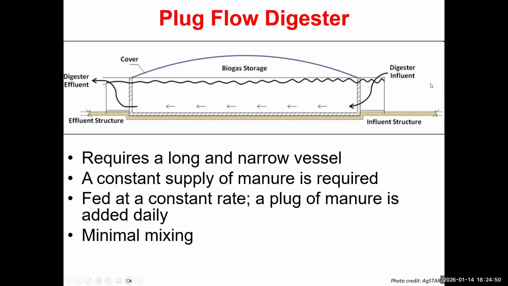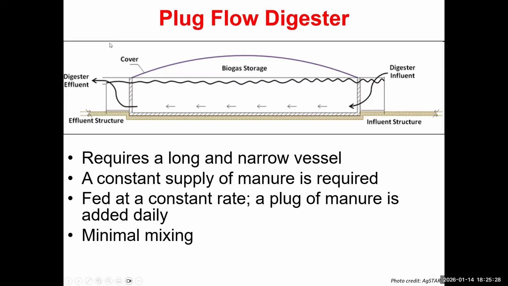And so daily you will add a plug of manure into the system. So during this treatment process, the wastewater is going to travel in plugs through the digester system as you add additional plugs of manure into the digester. If I could give you, say, an example, let's say we designed this particular digester for a 25-day retention time. So that means at the end of 25 days, that first plug of manure that we put into the digester, on that 25th day, it's going to exit out of the digester as digested effluent.